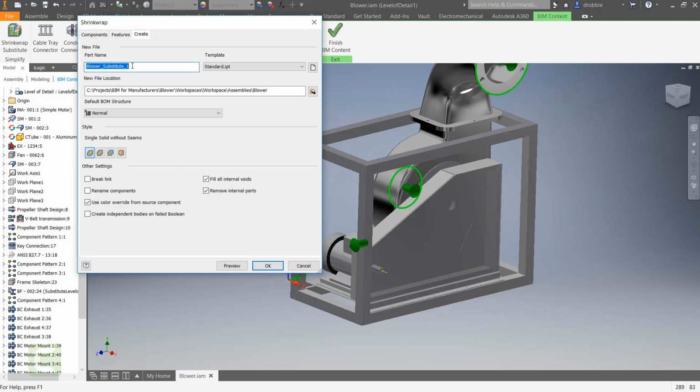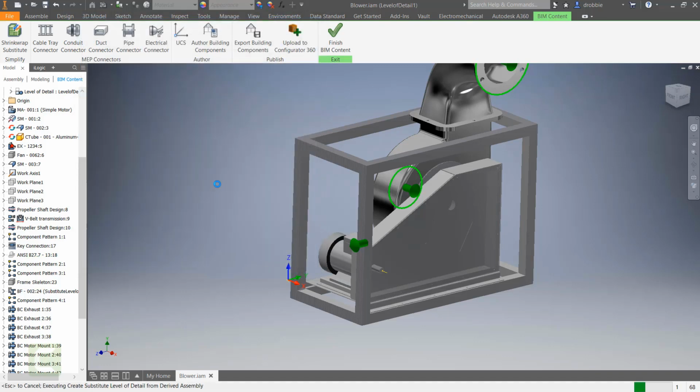And over here, create, we're going to call it Simple Floor Model. And we'll put that out there, and we'll put it into this particular workspace. And again, simplifying that out. So let's go ahead and hit OK and generate this.